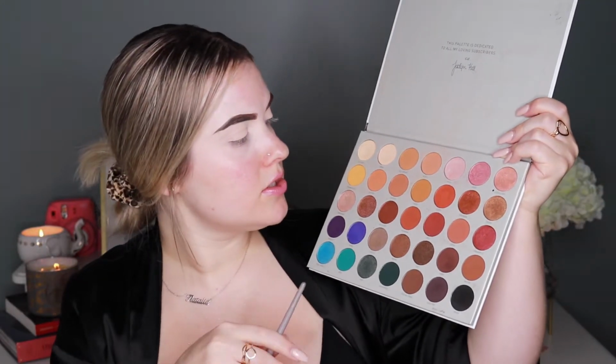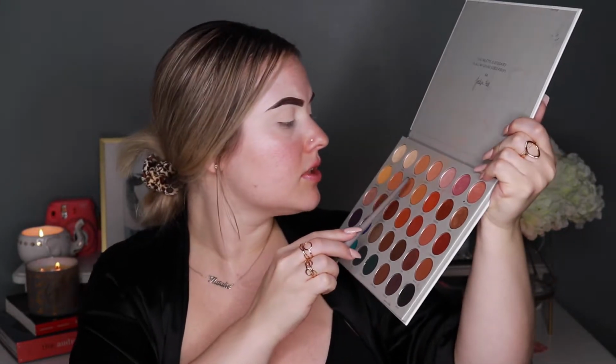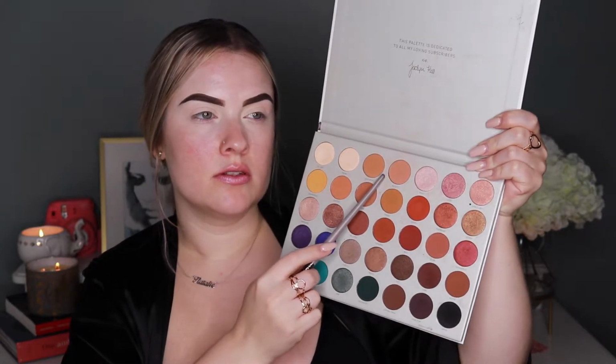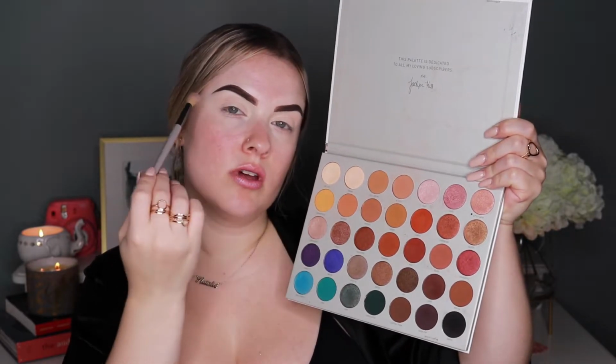And we are going to use a transition color. I think I'm just gonna blend these two together, Silk Cream and MFEO. These two together. I'm gonna take this fluffy brush and I'm going to put it in the crease.